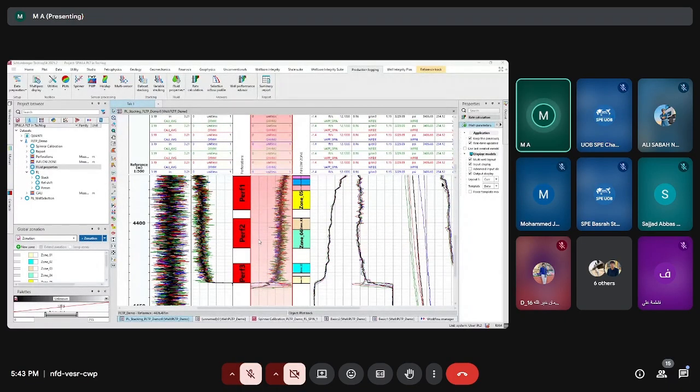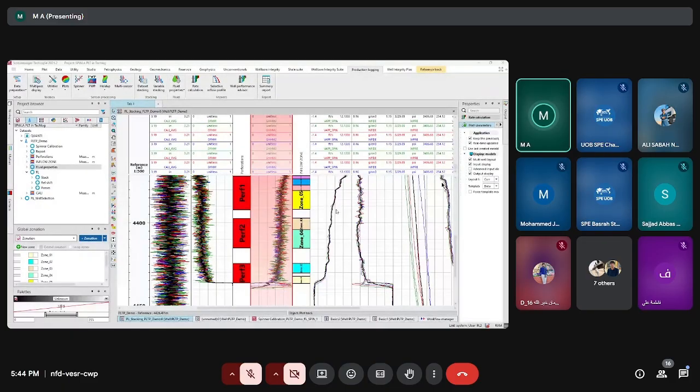Since we have water holdup, gas holdup, and density as well, you know how many fluids we have inside the well? We have mainly gas and water, right? In case you have multi-phase, you need at least two sensors to identify the holdup of the water and the holdup of the other fluid, or the holdup of each phase. So you need at least the density and another sensor, or you need to be very accurate with your PVT data, because the software is going to use the PVT data and compare it with the measurement in order to compute the holdup for you. But here we have the water holdups and the gas holdups.